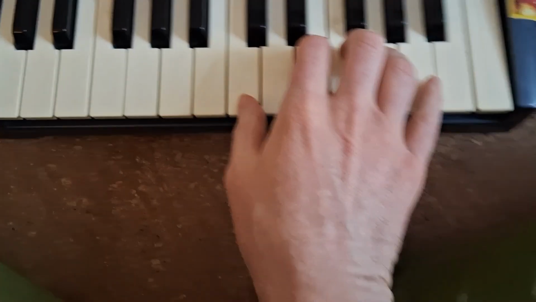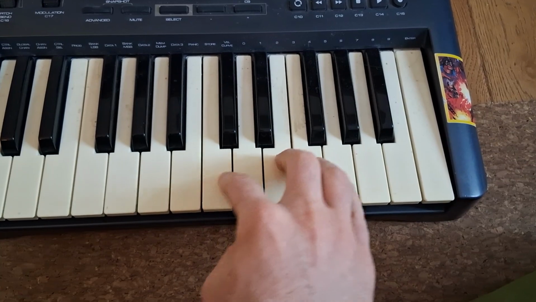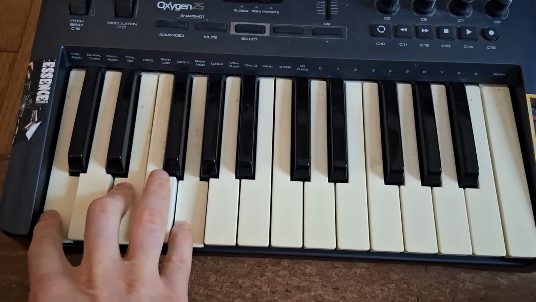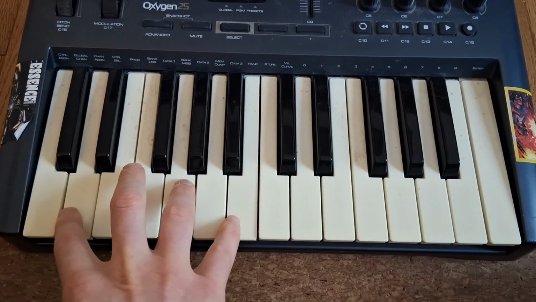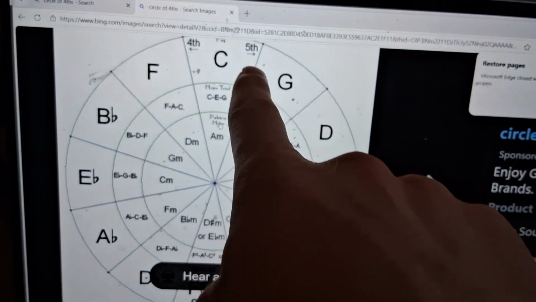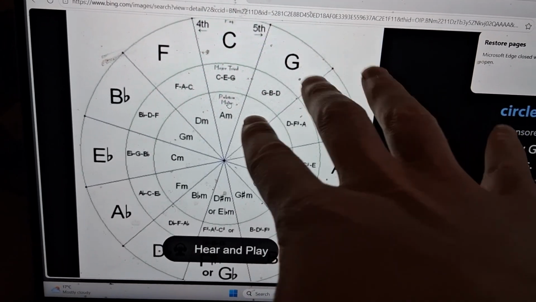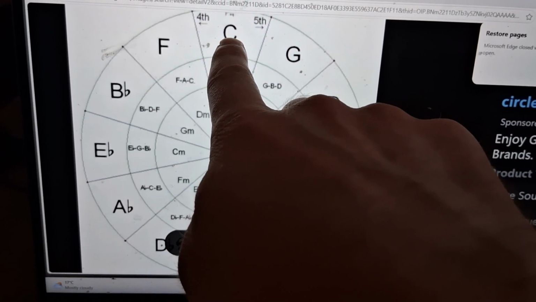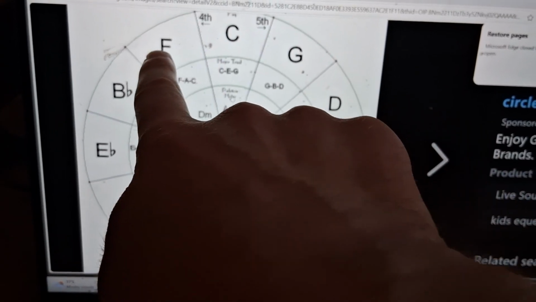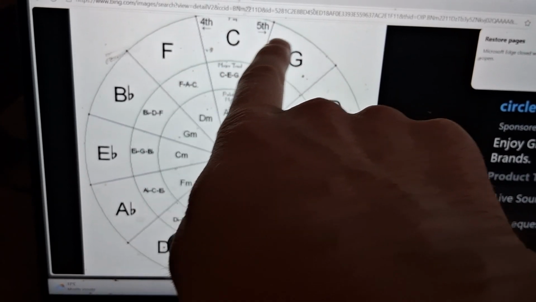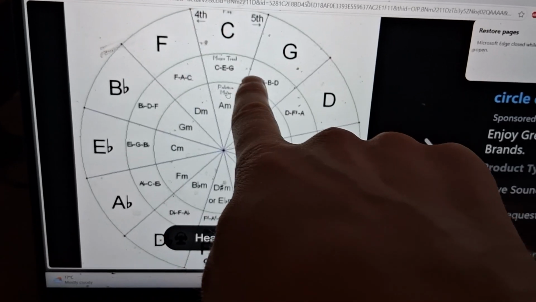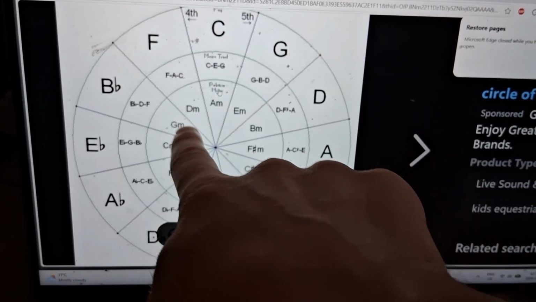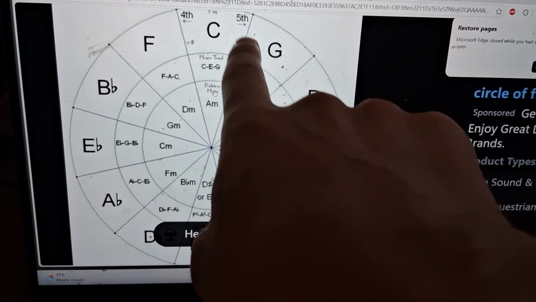So for example, we know that we went over the C major scale, and we said that C is the major, F, and then G. So if we decide to pick a key and we want to know all the chords in that key, I pick a note, C, and I look to the left and to the right of it, and that will tell me all the major chords in that key. And if I look underneath the neighbors of C, I'll find all the minor chords over there.